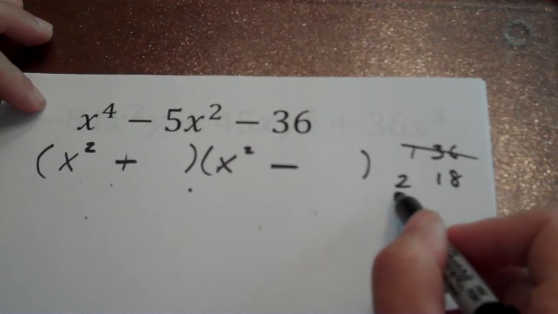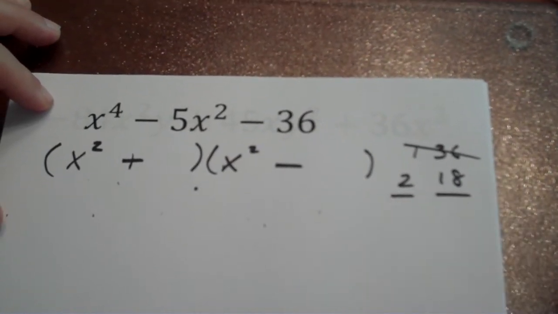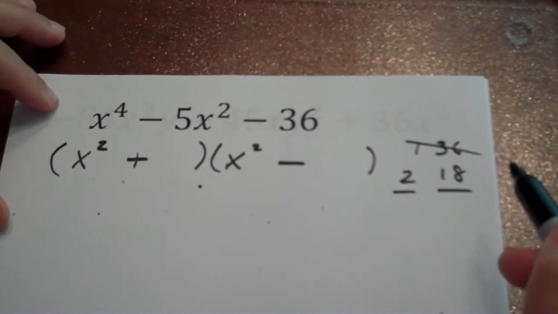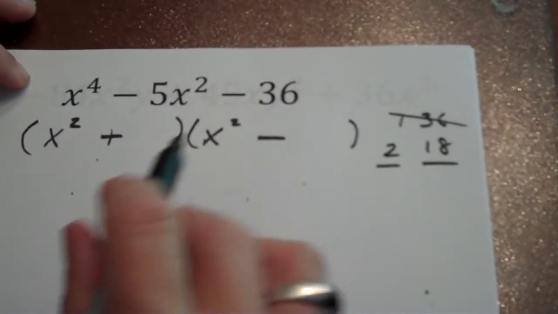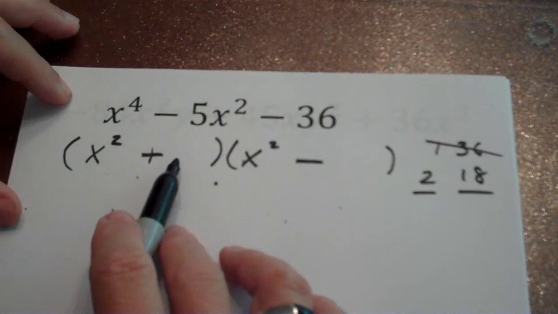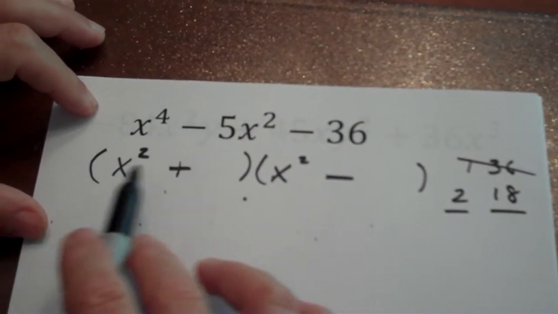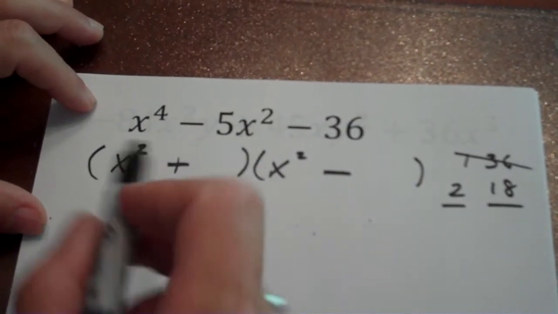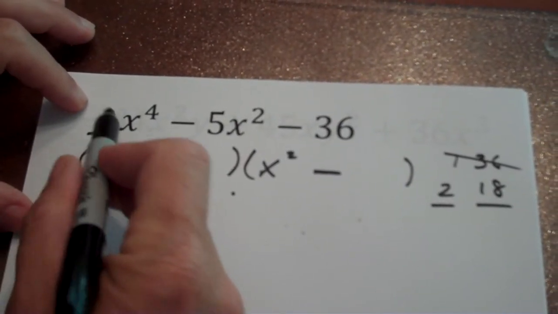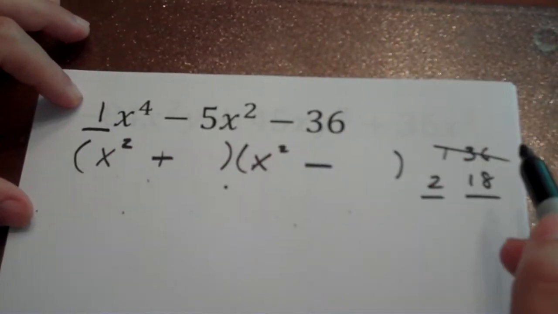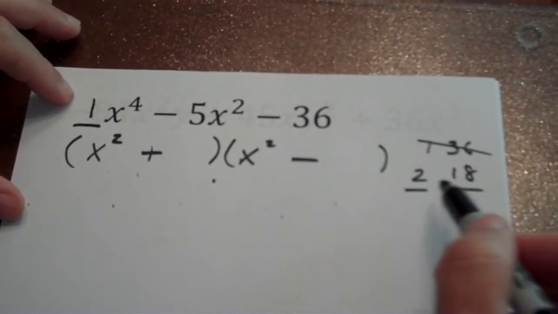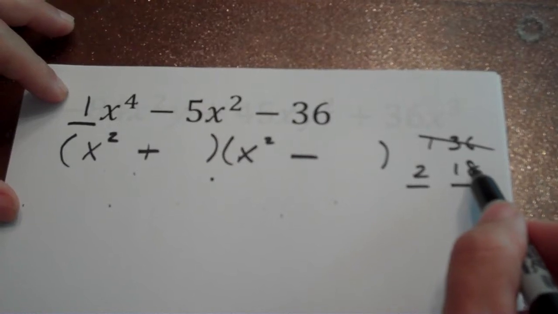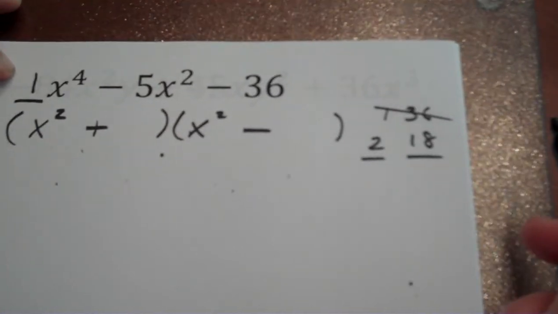Now I know that some of you are thinking, hey, there's a common factor of 2 here. But in this case, this is all right, because in neither spot where I would put the 2 or the 18 does the first term have a factor of 2. In fact, if you look at the coefficient back here, this understood 1, 2 is not a factor. Therefore, this is actually okay to have this repeated factor of 2 in both terms.